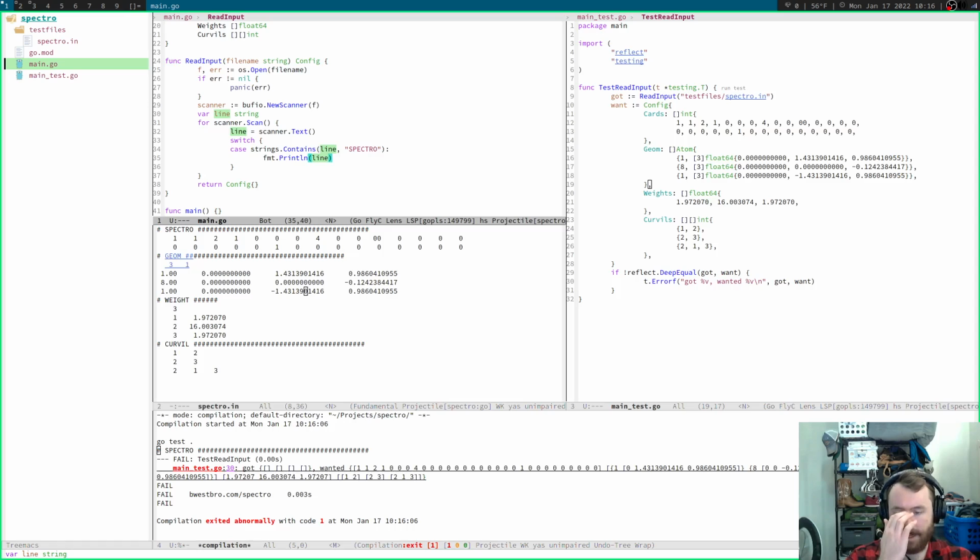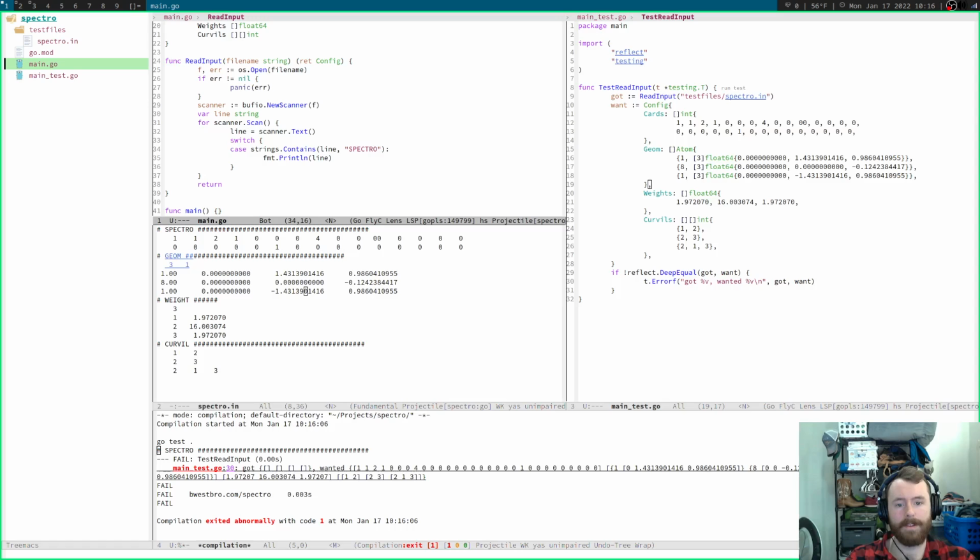So when we see that, let's go ahead and make this a named value so that we don't have to initialize it. We'll just return that config. Okay, so when we see spectro, that means we need to start looking for lines of integers.